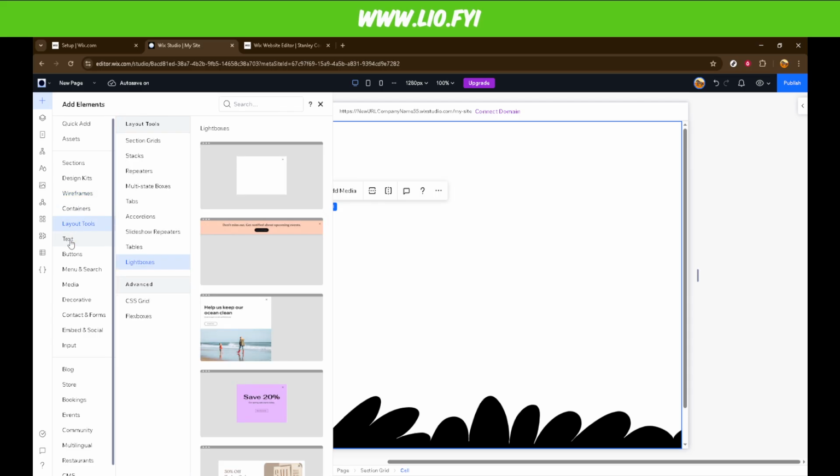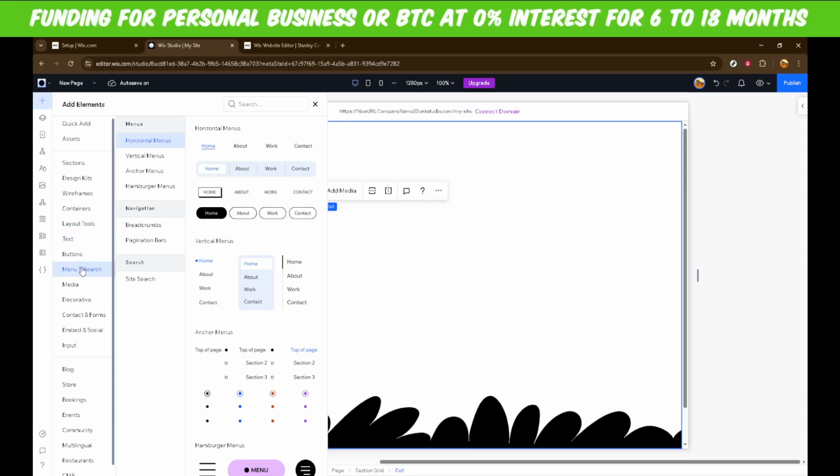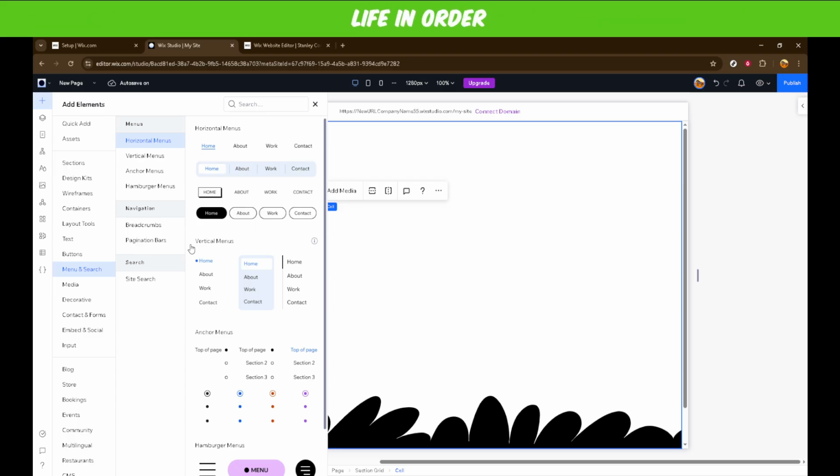At this stage, you're going to choose a menu design that best fits your website's style and functionality needs. Wix offers various options, from classic horizontal menus to stylish vertical ones, so you can truly align with the aesthetic of your site. Once you've selected a design you like, click on it. This will add the menu to your site instantly.